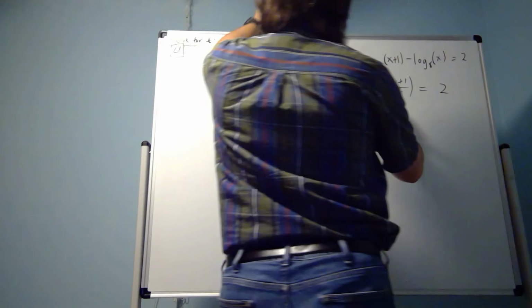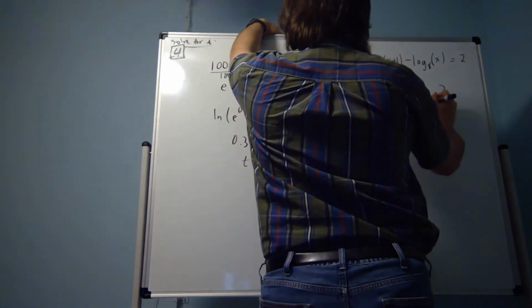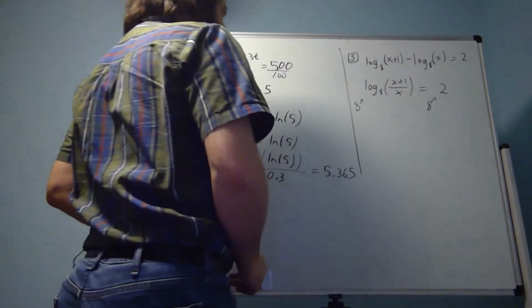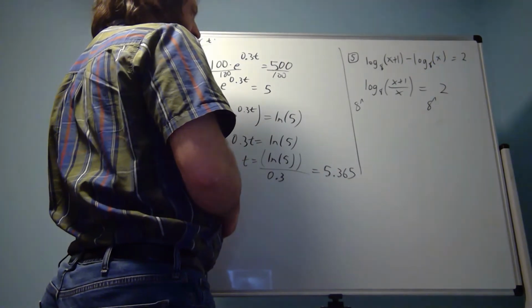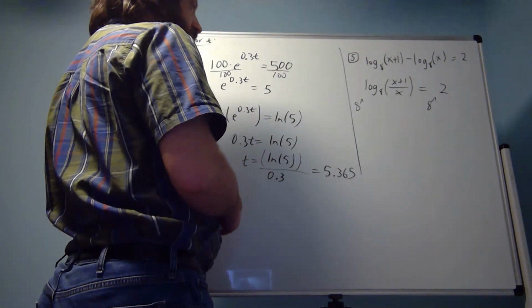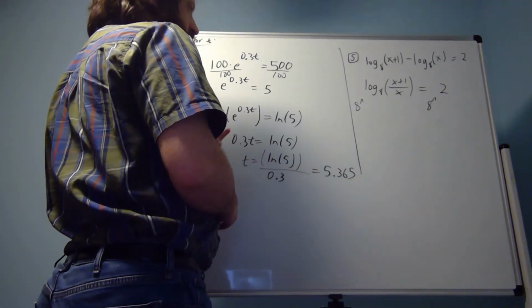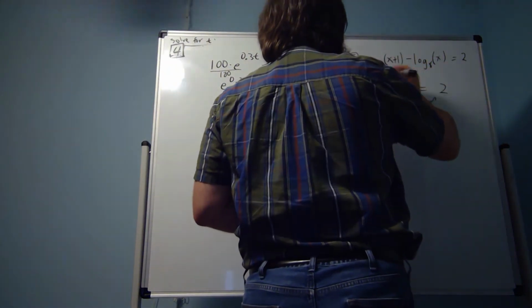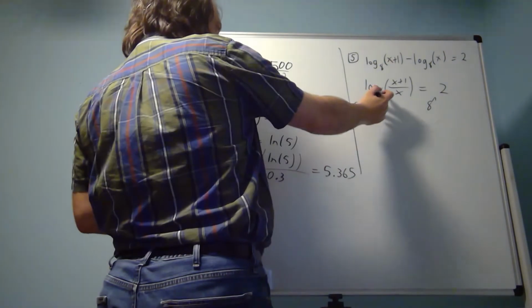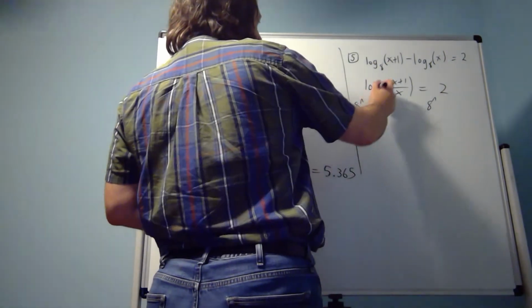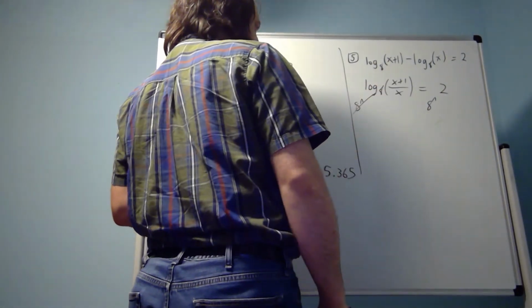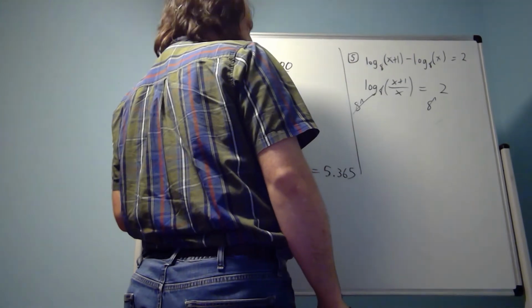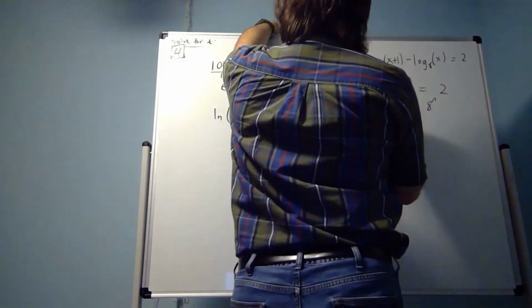Either way, you want to exponentiate both sides as 8 to that power. So 8 to the second is equal to 8 to either this whole expression here, and then use exponential identities, or this one is better because this step is easier if it's just a single log base 8 of something.